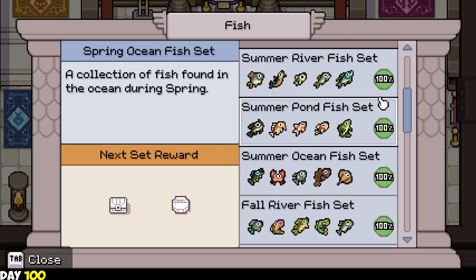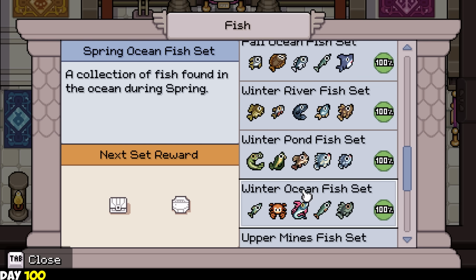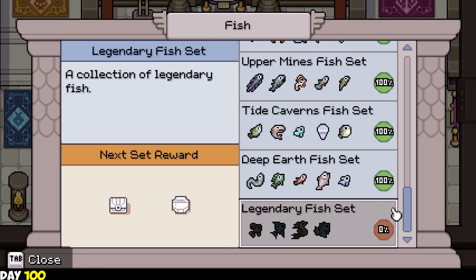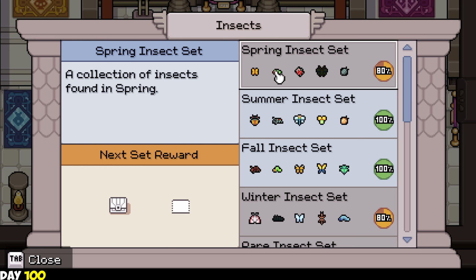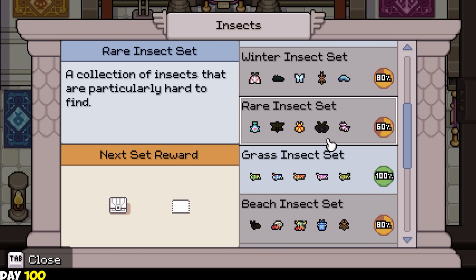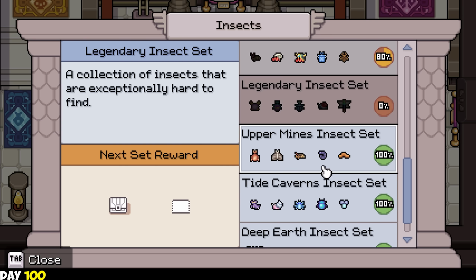As for the legendary fish, I realized that you can't really catch legendary fishes not until you reach like level 30 in fishing, which I didn't yet. I think I'm just 25 right now. For the insects, I'm missing 1 of the spring insect, 1 of the winter insect, a lot of the rare insects, and 1 more of the beach insects, but I have nothing of the legendary insects.